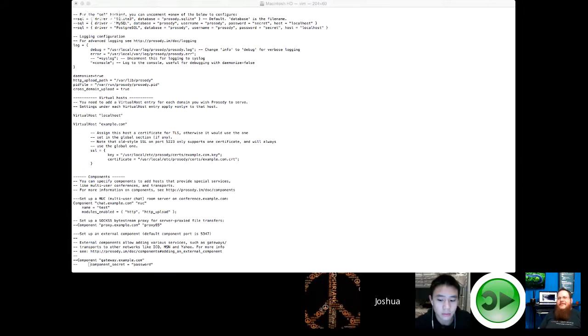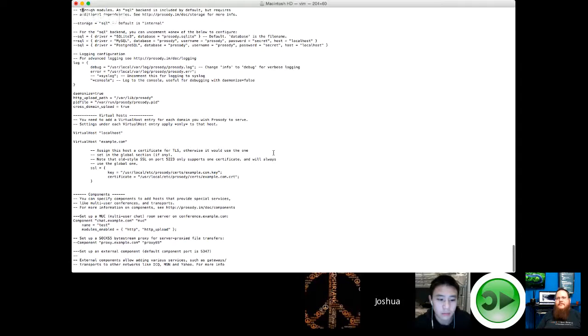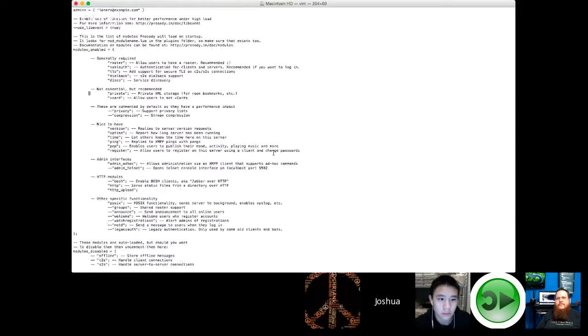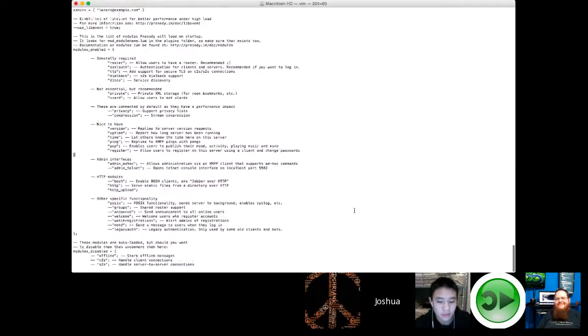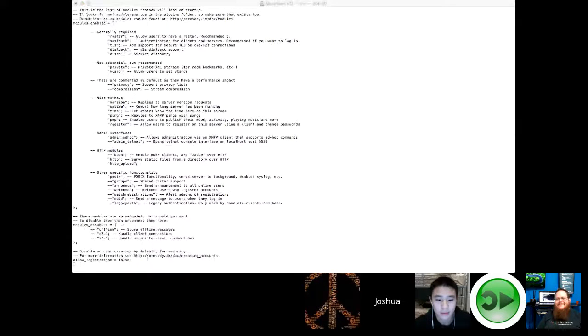Yeah. You probably want a Bosh client too, and you definitely need a Bosh module, the mod_bosh module. But those things are automatically added. You just need to make sure you enable them in your server. So if you come up here to modules enabled, usually they have everything for you, and you just need to uncomment them. I just found that for testing, you didn't really need to configure all those things, which saved me time.